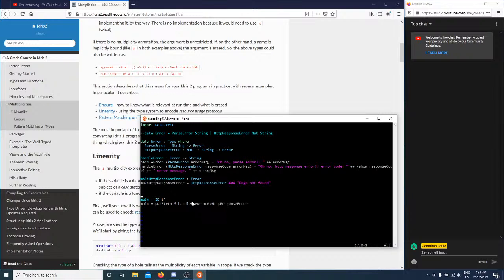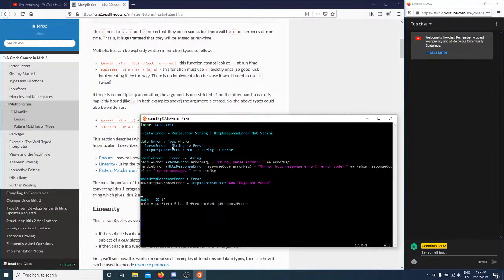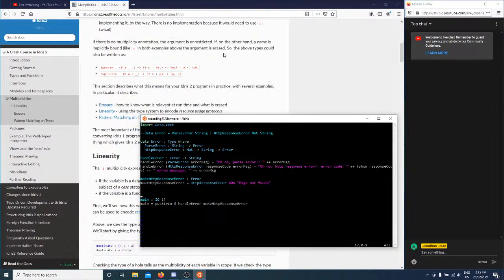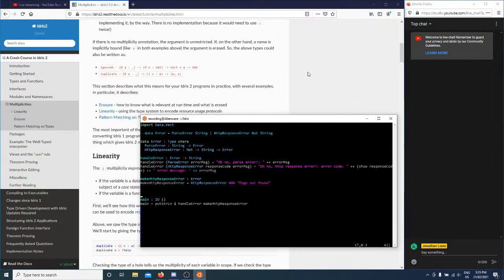Okay, so all my functions before didn't have any kind of a bound on them. Oh yeah, I forgot to mention, there's a syntax for naming your parameters in the type signature, which I totally glossed over entirely, but that's what this is doing. So if you exclude the multiplicity, the 0 or the 1, essentially it's just saying you have a parameter of type Nat named n. Nothing special. If you've ever programmed in Java or any other programming language, you name parameters all the time. No big deal.